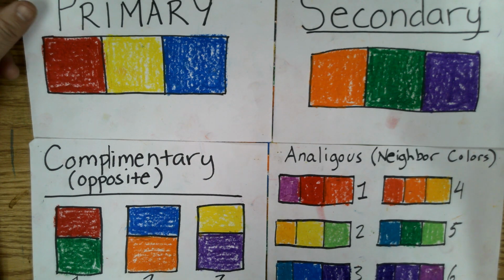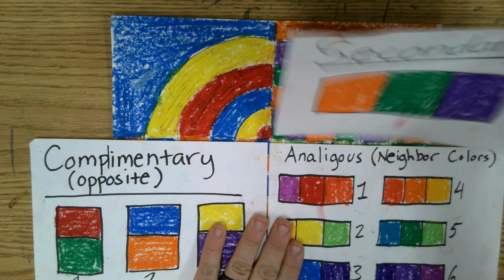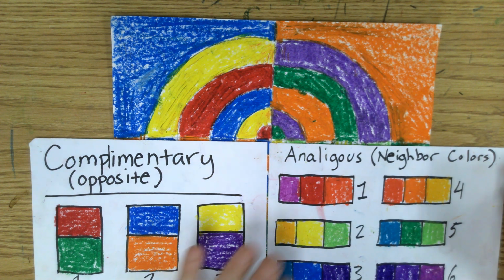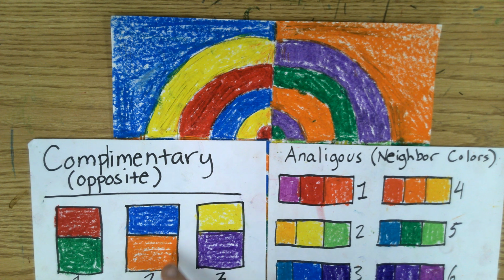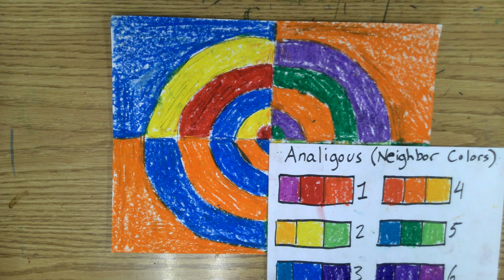And that is why in our primary section, we have red, yellow, and blue. In our secondary section, we only have green, purple, and orange. In our complementary section, in this particular artwork, I chose complementary or opposite color set number 2, which is blue and orange. But I could have easily chosen green and red or yellow and purple.